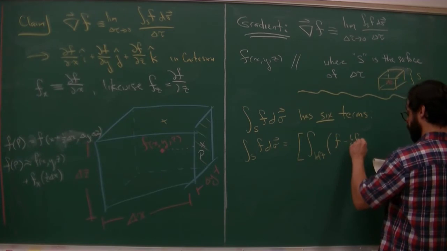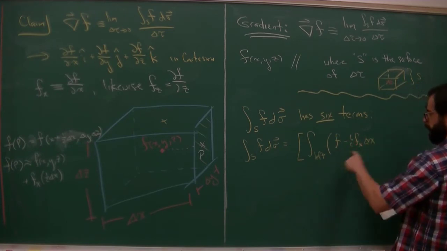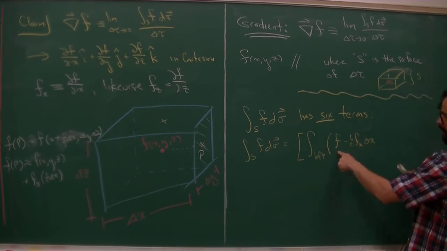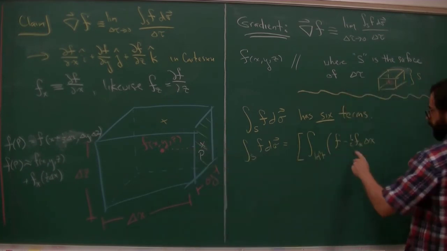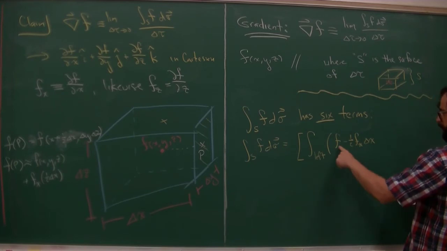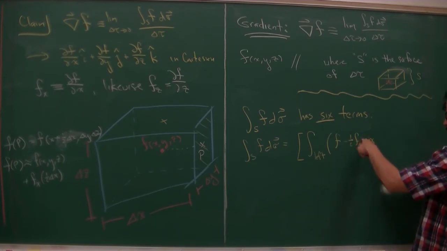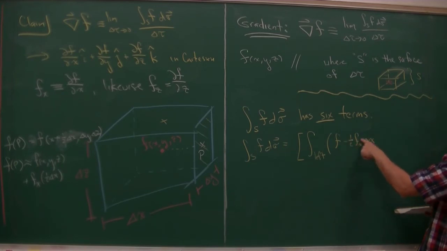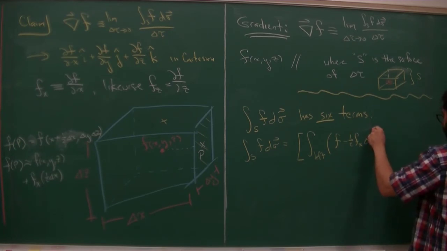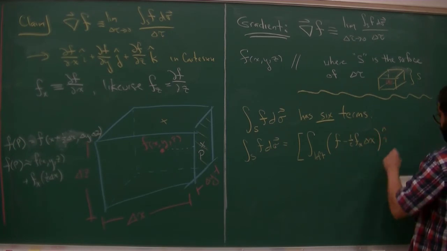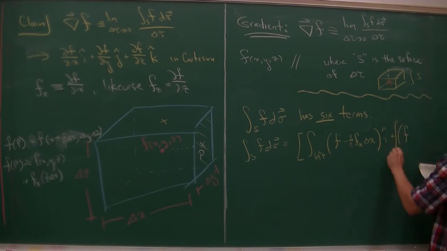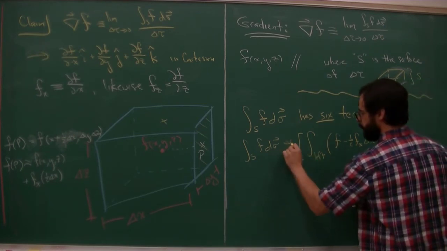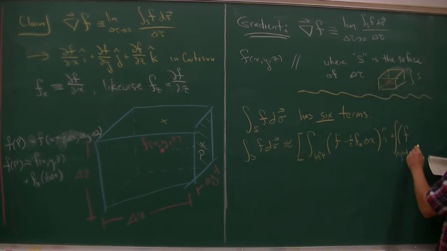Okay. So f minus 1/2 f_x delta x. I just split the 1/2 and the x, and I suppress the fact that we're evaluating f at x, y, z. That's super redundant and going to be really annoying. So this is f at x, y, z, and this is the partial derivative of f with respect to x evaluated at x, y, z. Okay, i hat, plus. I'm going to write this and then explain why this is true, as long as I do that.